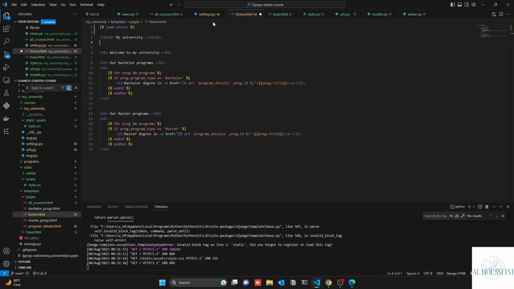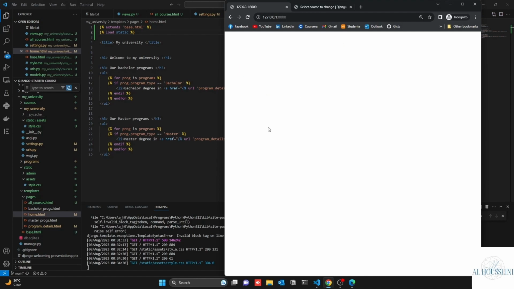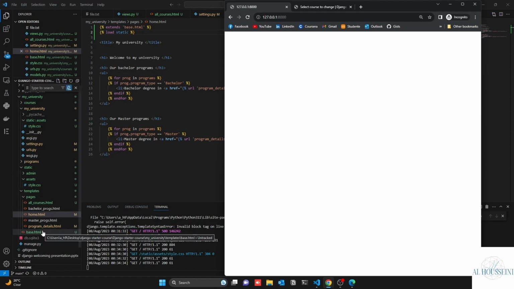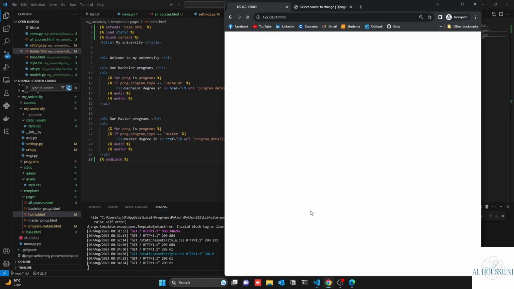Now let's extend it just on this one in order to make sure that everything's okay. The extends is always the first line, so extends base.html, save. I removed the link, so now there is no link for the static file. It will extend it from base.html. Save and refresh. Oops, we have an error. That is base.html. Sorry, yeah, we forgot something very important. That is block content and finally endblock. Save again, refresh. Here we go.